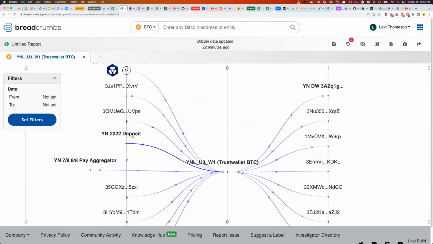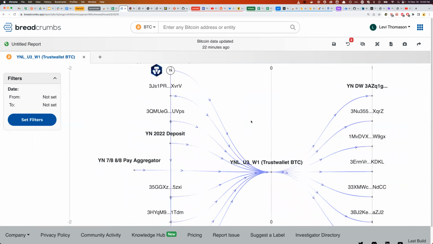Gotcha. So our extension only collects withdrawal wallets. How'd you get a deposit wallet? So this is a manual submission that we were able to back up with screenshots of all the transactions and everything of that nature. And I was able to confirm that through both the blockchain and through screenshots, that this is where this particular user deposited their YieldNodes in 2022 to enter the whole system.